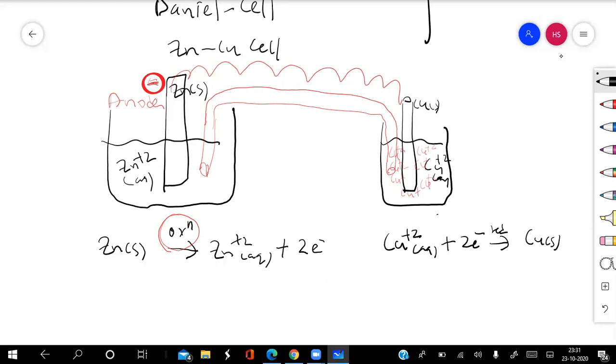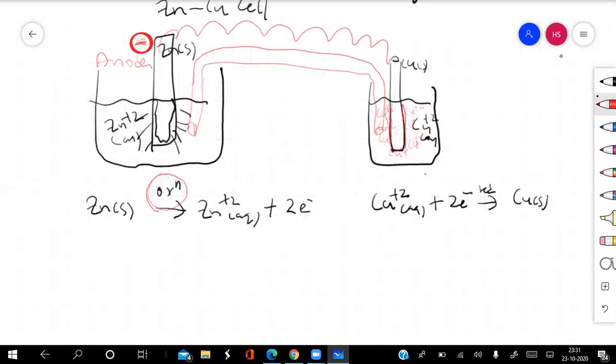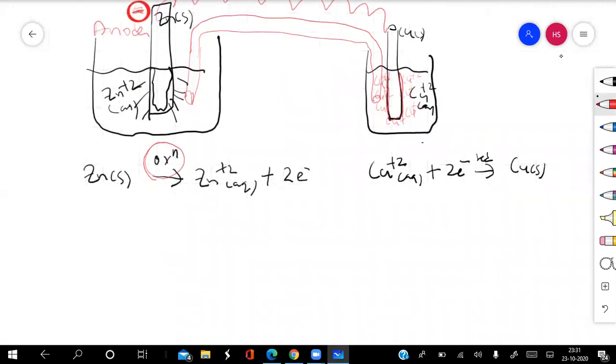Copper solid. Understood? So at the zinc electrode, you know what happens? This will undergo corrosion because the mass of this electrode is reducing as it dissolves into the solution. On the other hand, the mass of the copper electrode will increase because here the copper ions are deposited and copper atoms are formed. So this electrode will become fatter, it will become stout. Getting it? Okay. So here there is also a difference in concentration, because here the zinc ions are produced and here the copper ions are what?